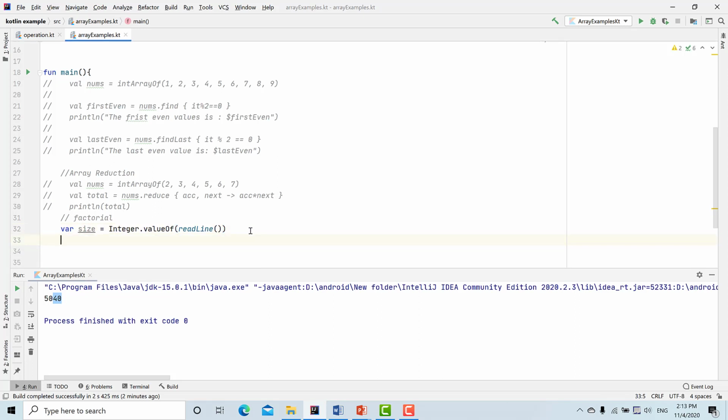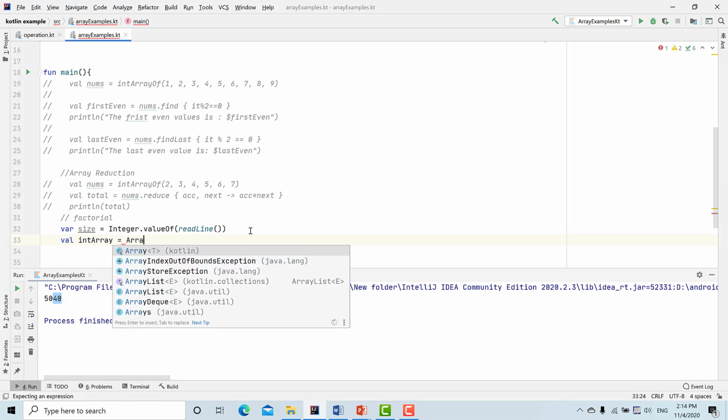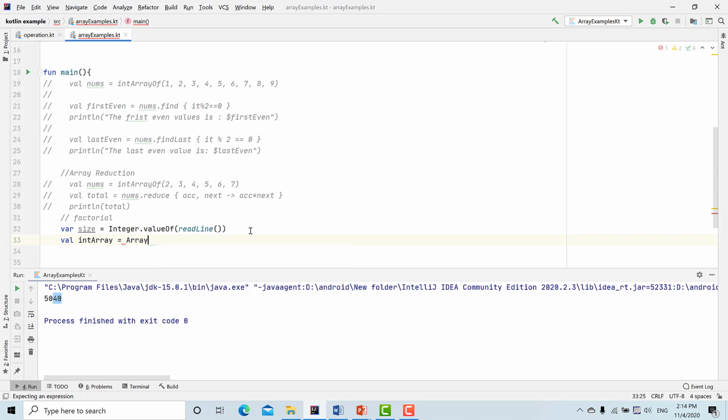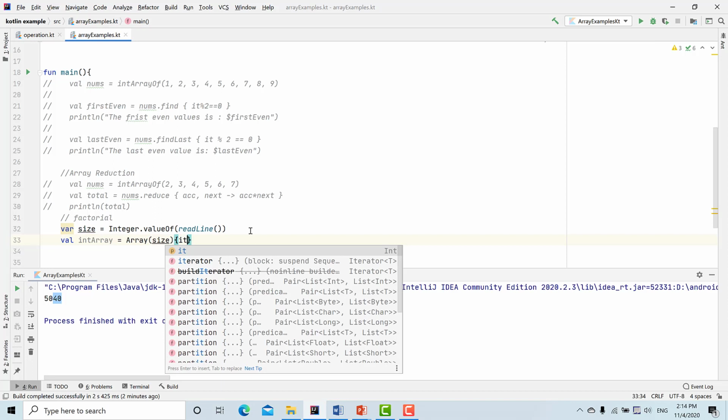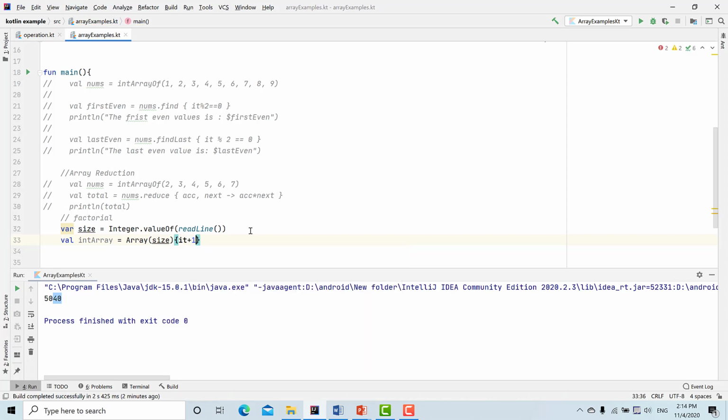Now I want to create an array programmatically. How can I do that? Var intArray equal to Array, with the size of that array inside the size, and then I will use the constructor to build the array with item plus 1. Now why am I using this?